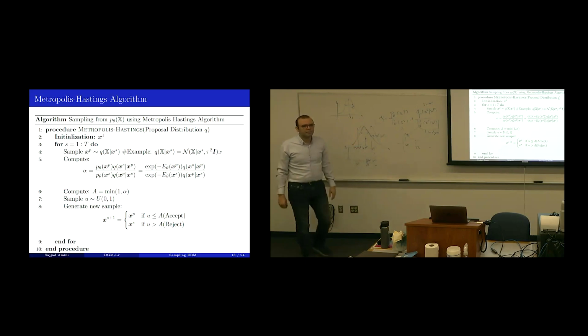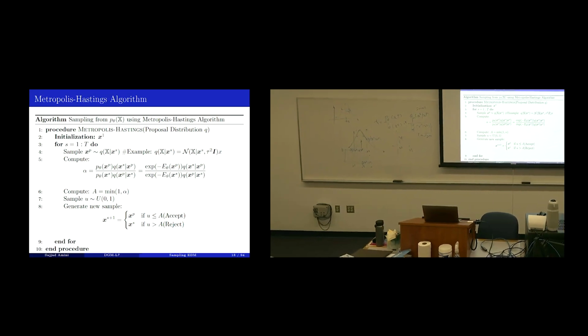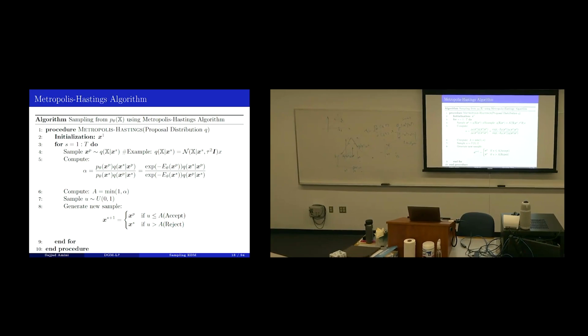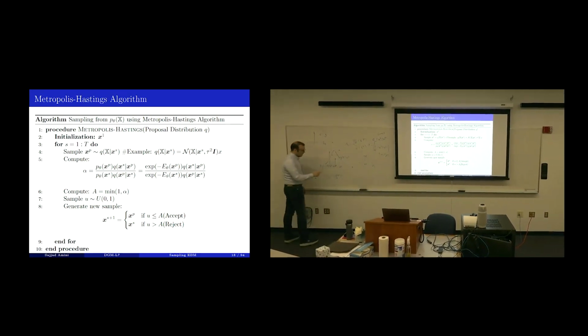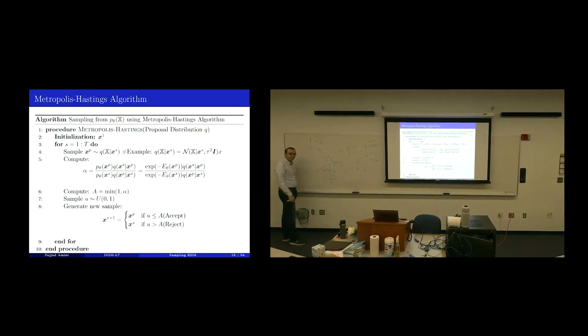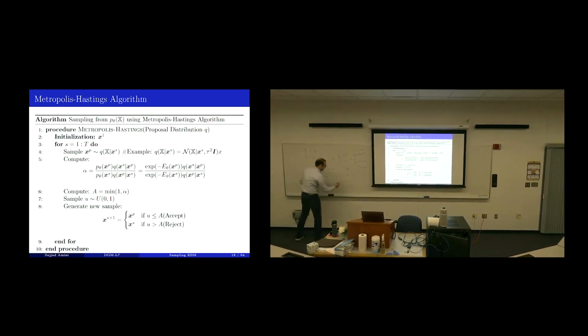I guess my question was, why do we care about the ratio? The ratio of Q, you mean the P? I understand why P, because P is the real distribution we care about. Yeah. Q is the thing that's just giving us samples. Yeah. Why do we care about the probability in Q? Yeah, just pay attention to this example, okay? In this example, let me rewrite it here in a more understandable way.